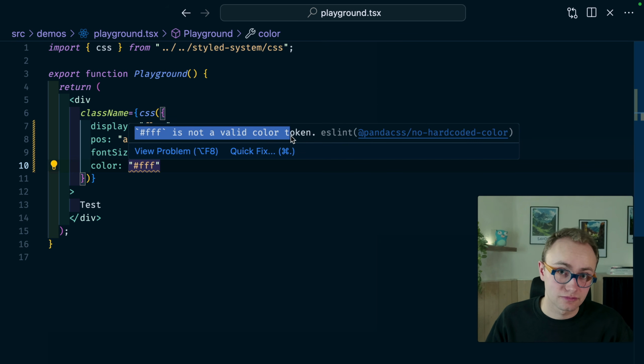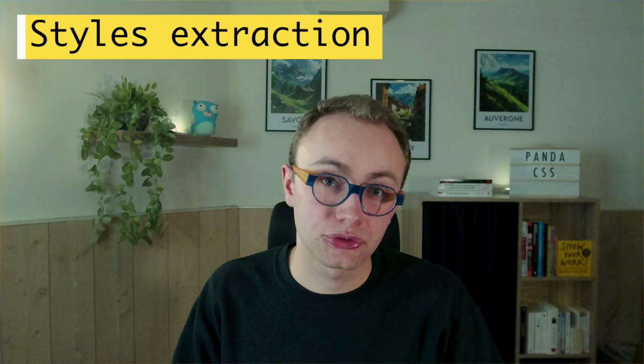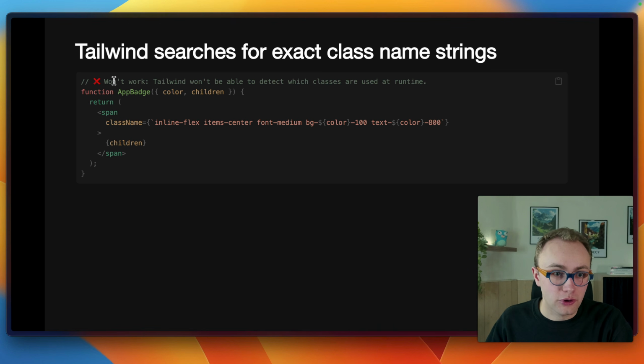In the video, Theo talks about how Tailwind CSS detects which styles you use to generate the CSS only for this. It reduces the bundle size of your CSS. How Tailwind does this is by searching for the exact class names as strings in your codebase. So if you have this code in your Tailwind application, it won't detect nor generate which styles you want to use because color is dynamic. Tailwind CSS won't evaluate or parse your code. It just searches for strings.